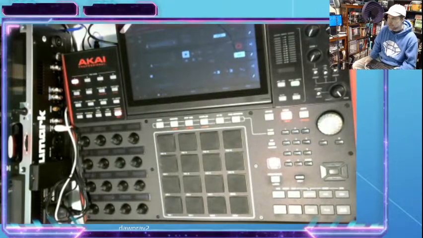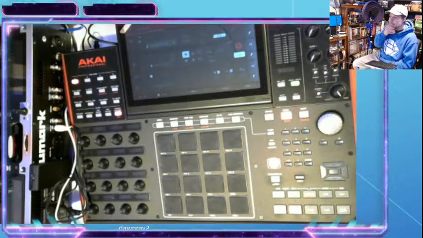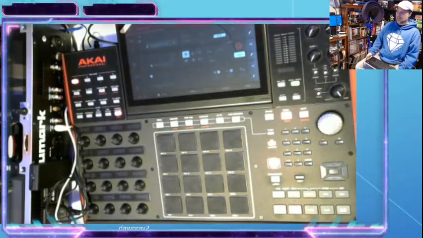This is Philly Good, and we are taking a look at the MPC X, going through the MPC X Bible, and we are on now chapter 10, Creating Instrument Melodies and Chords. So if you have the MPC X Bible, I suggest loading up the tutorial files and you can follow along.